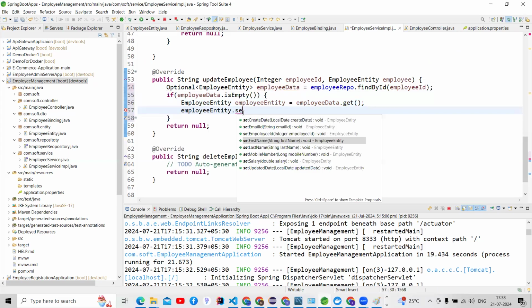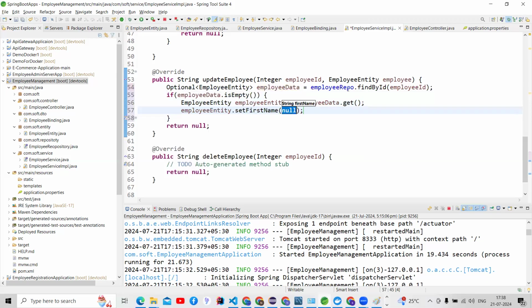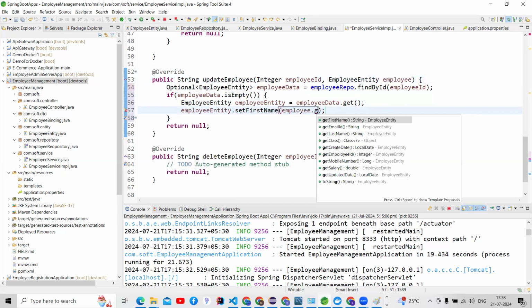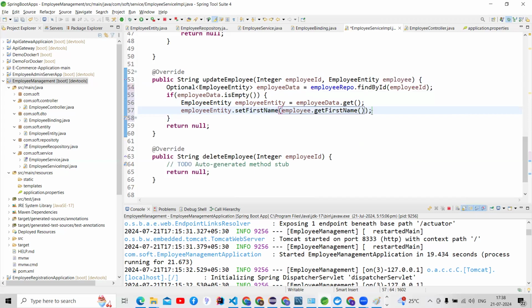How am I going to set it? The first name: I'm going to set it from where? From the employees, employees.getFirstName. So this is the way we can update the data.